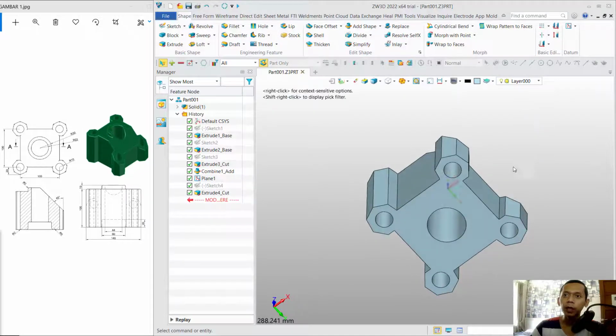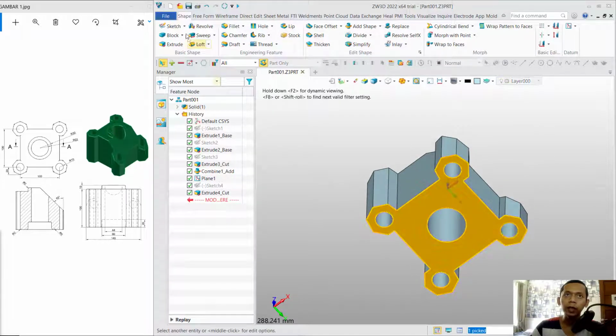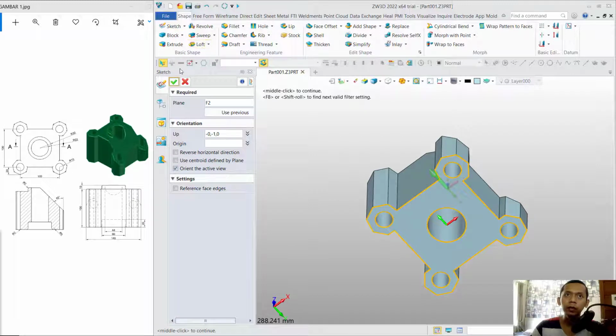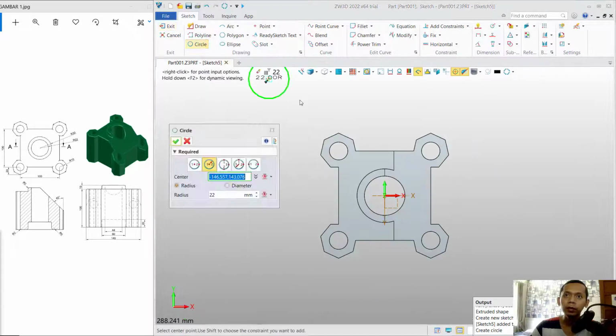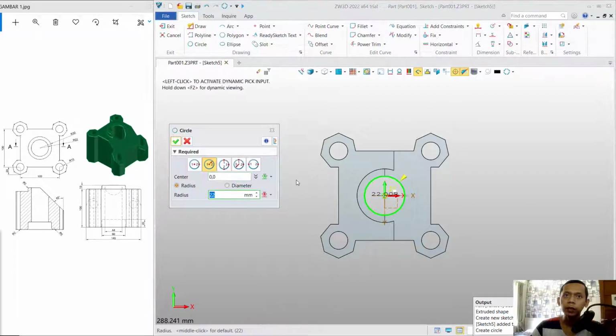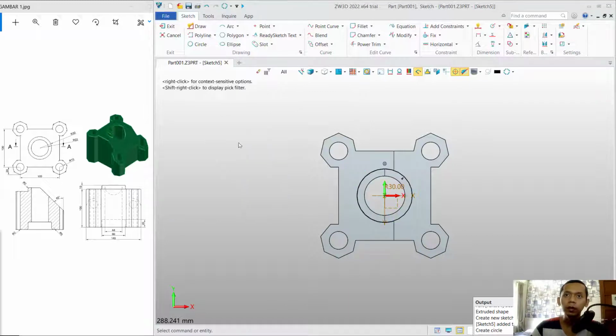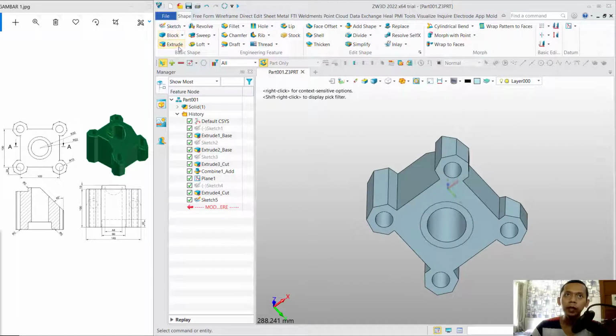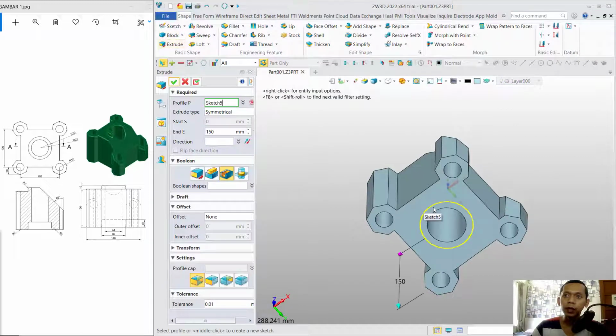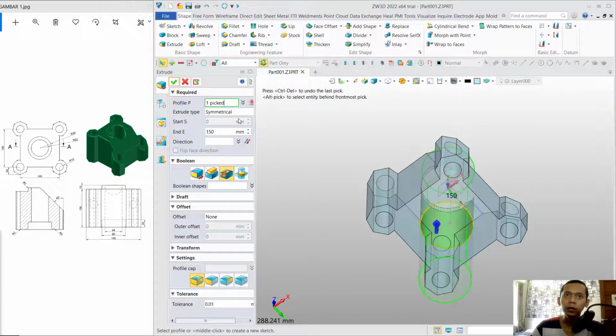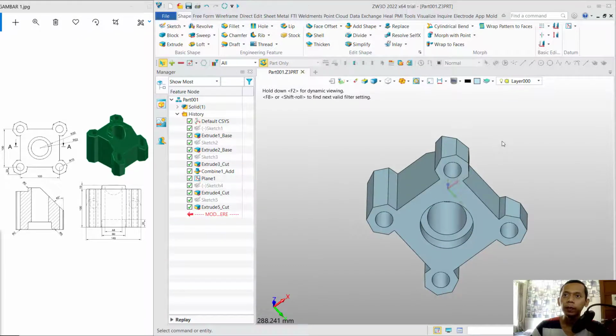Now at the bottom here we can select this face. We can create a new sketch. We can create a circle, starting from this point. You can set the radius to 30, click OK, exit and use the extrude tool. We can select the circles, use one side. Next I will use remove, and here we can set 20. You can click OK, so it will be cut.